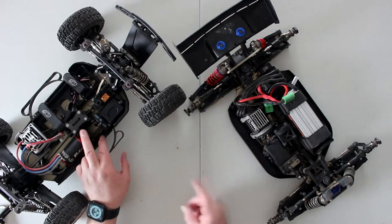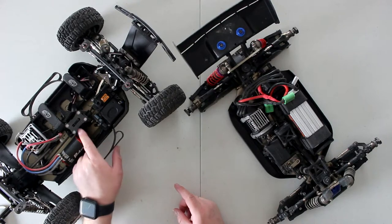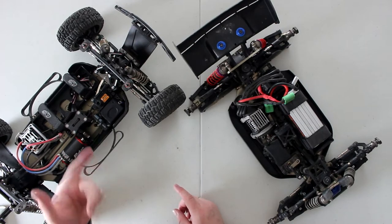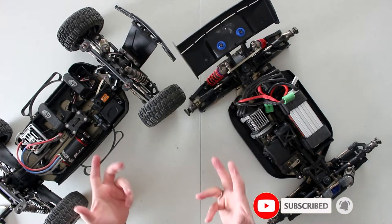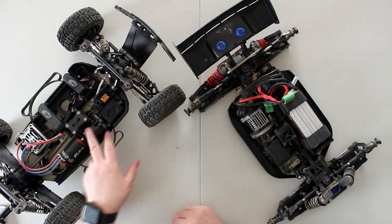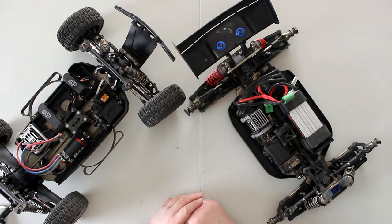On the center diff of both vehicles it is wide open basically — you should not put any oil in there. If you do, when those gears start rolling it will basically line the inside of your vehicle full of grease. It's not gonna be a pretty sight, especially if you play in sand and dirt — it will be caked on the center diff on both vehicles, and any vehicle out there.